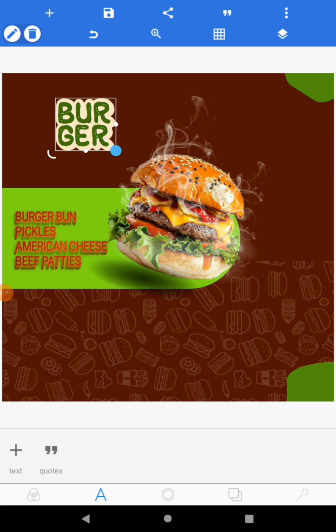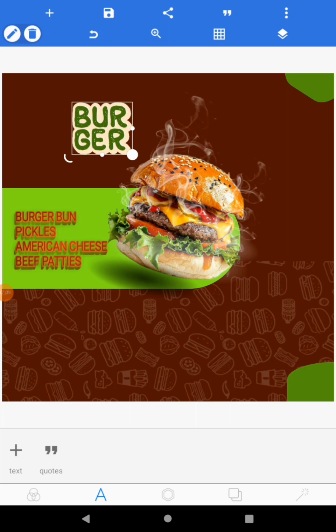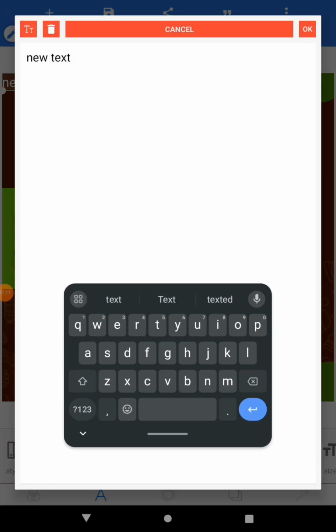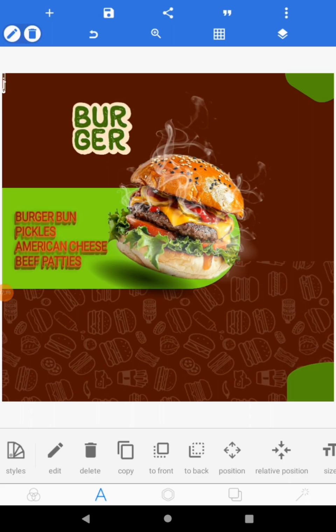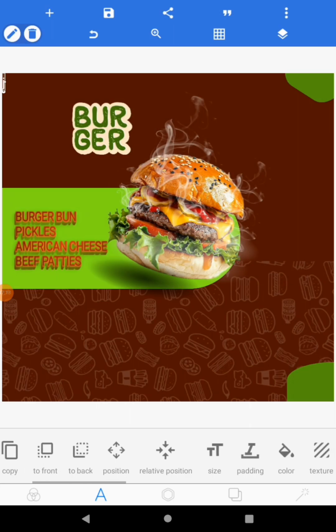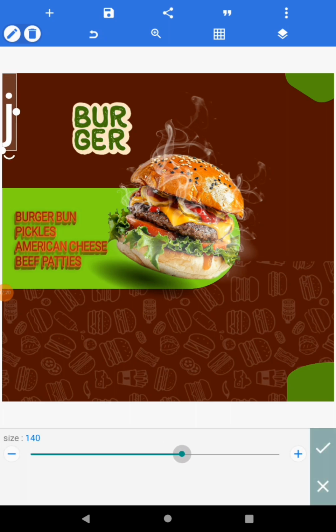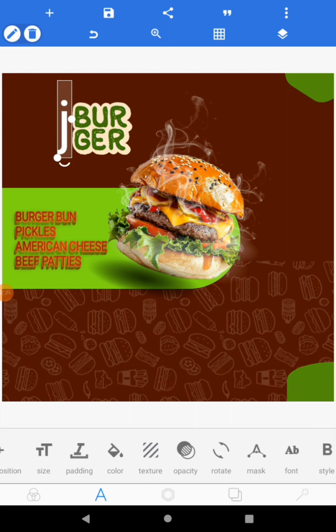I'm going to bring the J also. So click on text and type J. Okay, so this is my J. Coming to size, increase the size and move it close to this. Now I'm going to change the font for this one too.